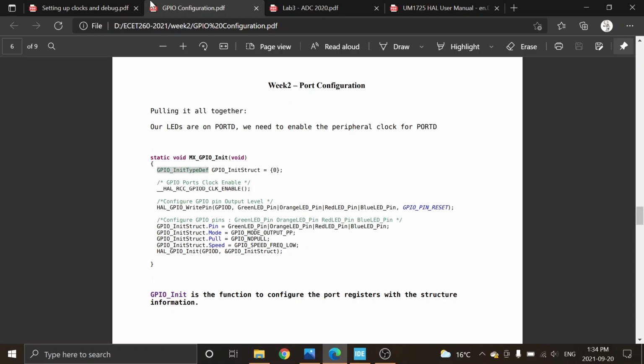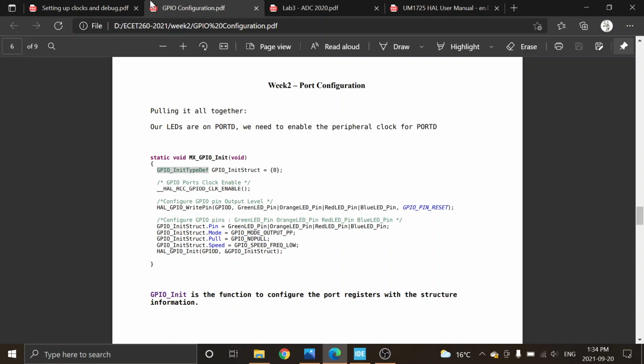Then the HAL GPIO init function takes the port that you're working on. If you were just working on a button, with just one thing, then in main.h, if you call the pin button, it would have button GPIO port, and it would associate it with port A for the button's case.